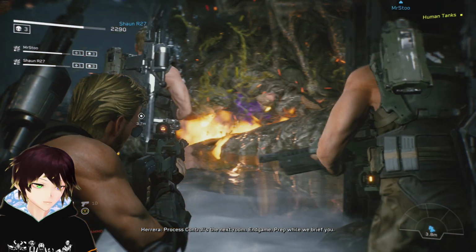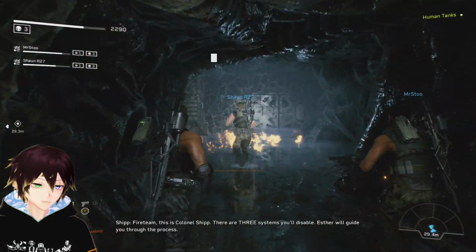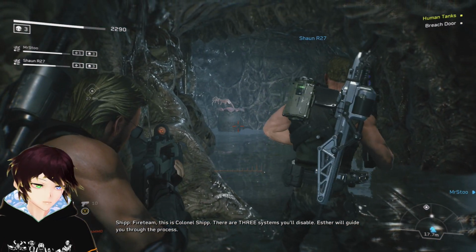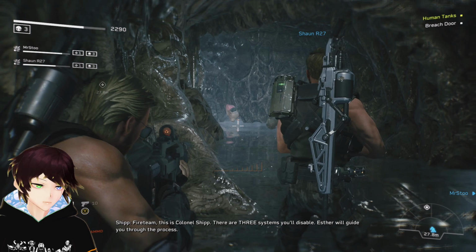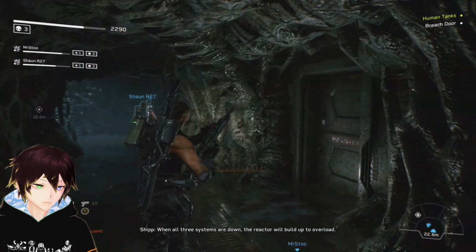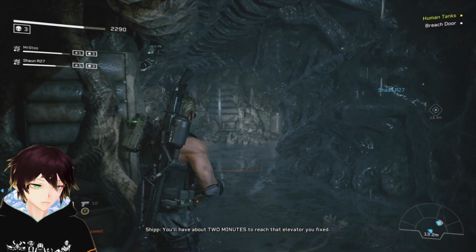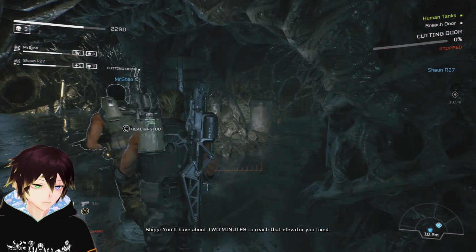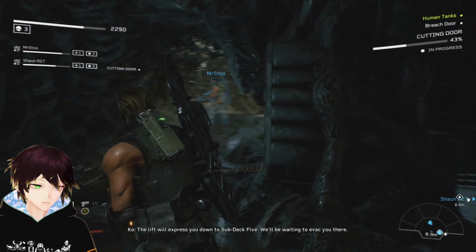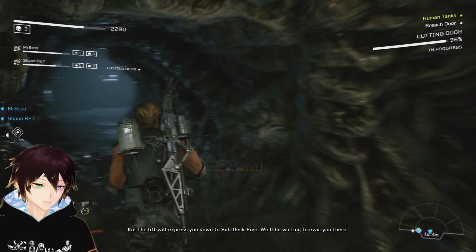Controls the next room. End game. Prep while we brief you. Whoo! Fireteam, this is Colonel Shin. There are three systems you will see. Esther will guide you through the process. When all three systems are down, the reactor will build up to overload. You got this, Dirk. You'll have about 2 minutes to reach that elevator you fixed. Watch out for any eggs around here. Dismissed. The lift will express you down to Subject 5. We'll be waiting to evac you there.